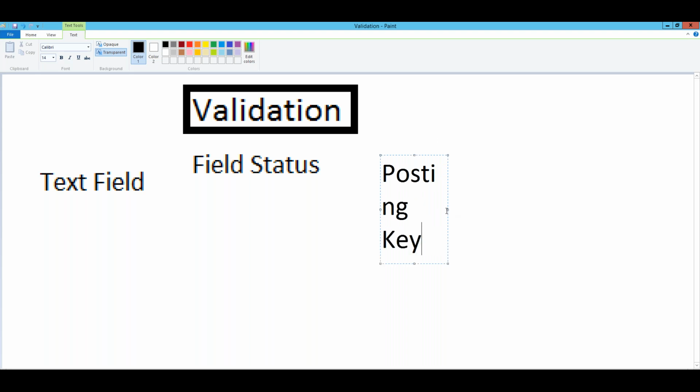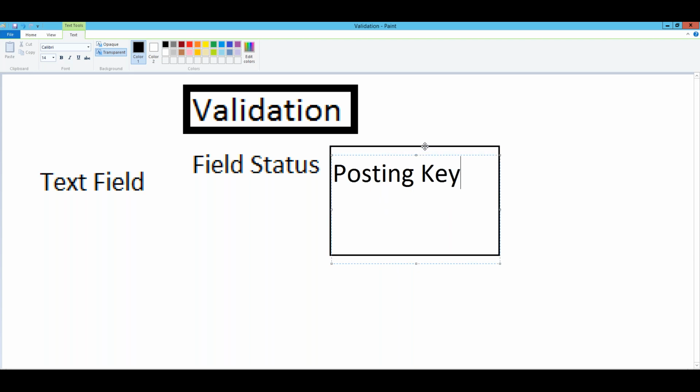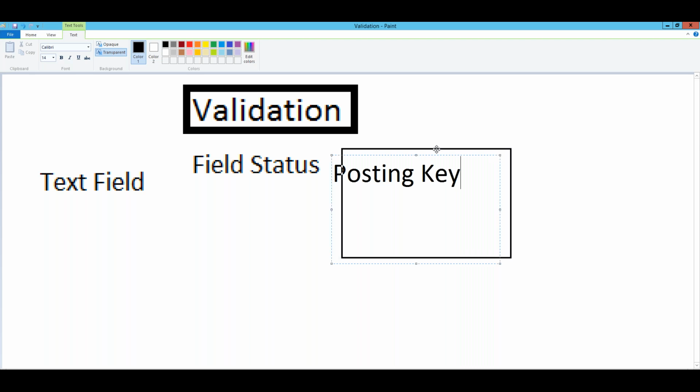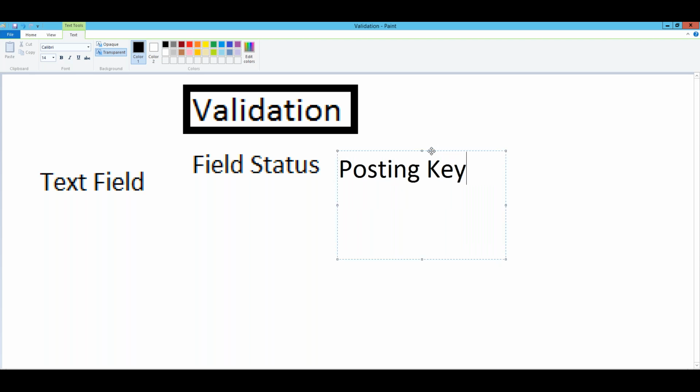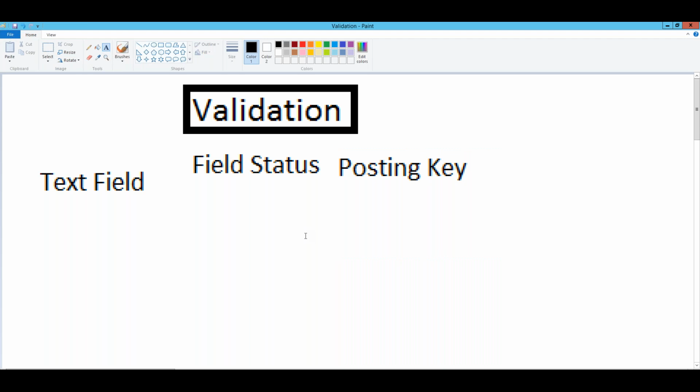In case of document header data, means reference field and document header text, you'll be able to control using the document type. So if you go to document type, you can control the header data by document type. Okay, so these are the options available.